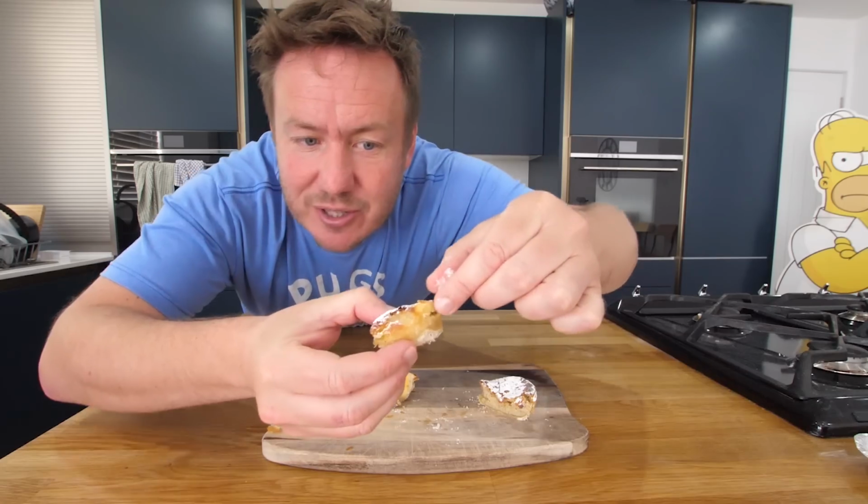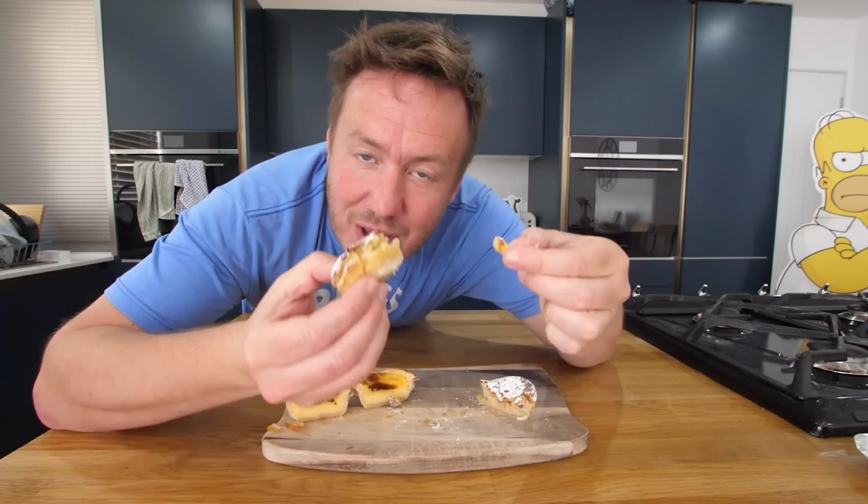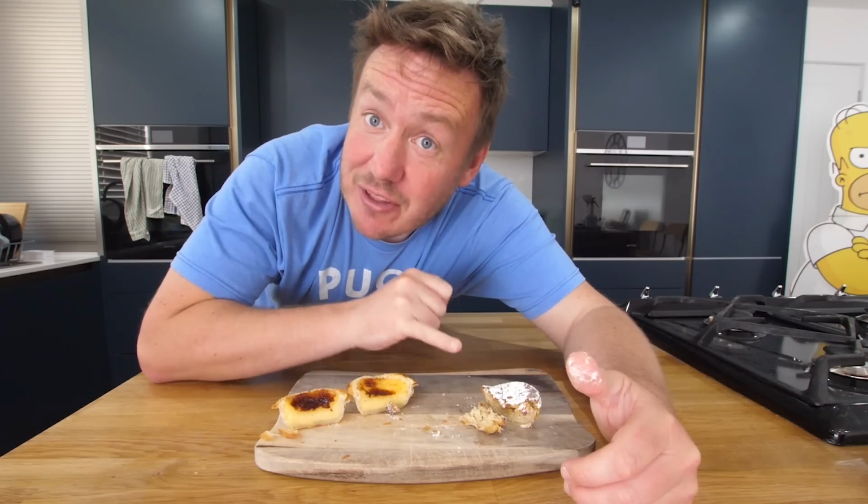Soft. There's like an autumnal vibe with the cinnamon. A soft, flaky pastry, but with like caramelized crisp areas as well, where the sugar's got to it, and even probably some of the egg, and it's just sort of giving it a slight chewiness. You've got these little sheets of flaky puff pastry encasing the ricotta basket. It's absolutely amazing. This is going to be a bit controversial, and I love pastel de nata, but I think I love those even more.